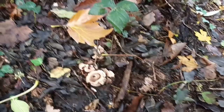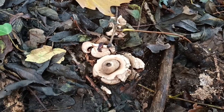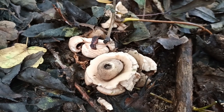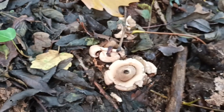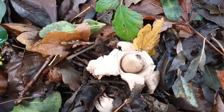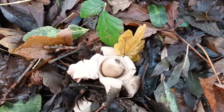So just shooting this on my phone this time, but stumbled across these brilliantly weird coloured earth stars. Wonderful little mushrooms, totally alien. A bit like an earth ball on the top, a puffball. I don't know if you can see, but you can see some of the spores coming out there. Yeah, these things are just weird. There's a little group of them, this one over here. Just move this out of the way. Look at that for weirdness. Unbelievable. Let's get some shots of these as well.